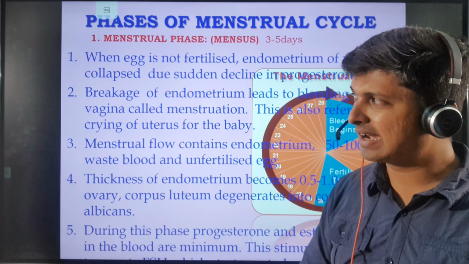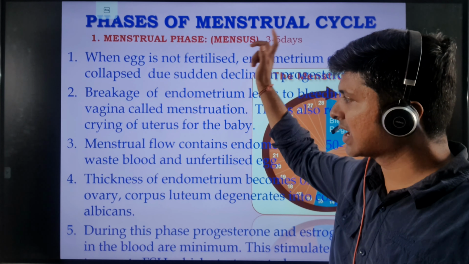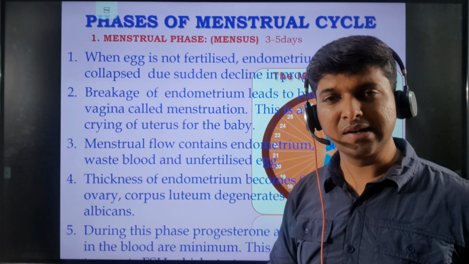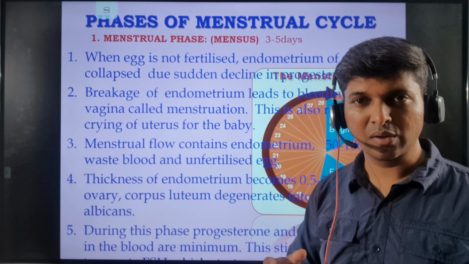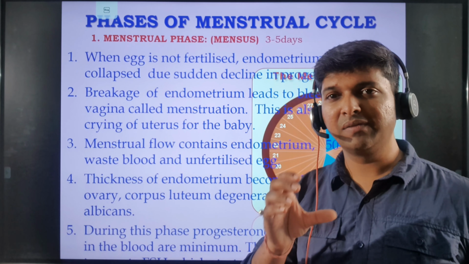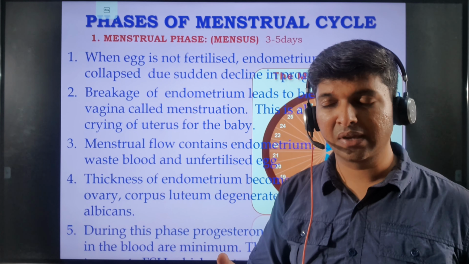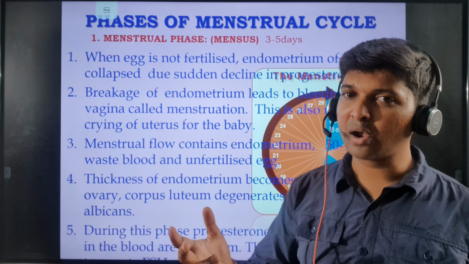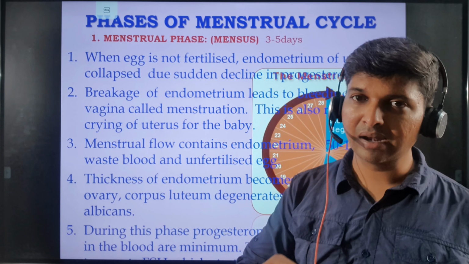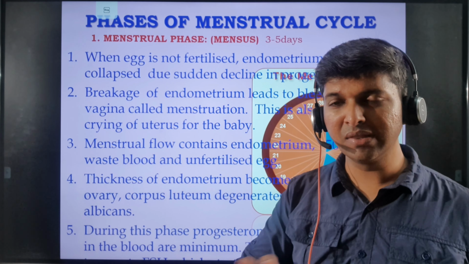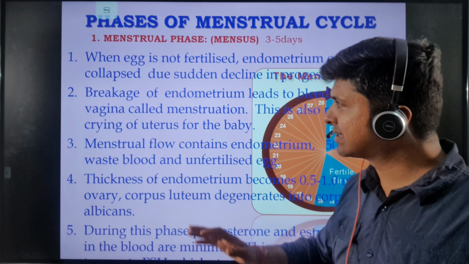Now let us see the scientific part, that is the first menstrual phase, also known as the menses, which lasts for 3 to 5 days, and it results in bleeding. In this, the endometrium lining is shed, which was going to form a cushion for the upcoming fetus, but the egg did not get fertilized, and that's why this endometrium is shed out along with the mucus, blood, the unfertilized egg and the corpus albicans. So all this is eliminated from the body in the first 5 days. Okay, so this is also breakage of endometrium.